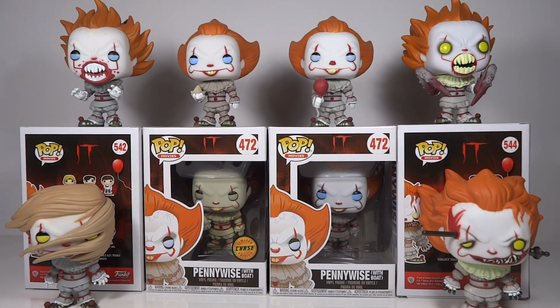I like the fact that they're a different tone than his face, but the yellow teeth make more sense, and I believe that they're more movie accurate. But I just think with the red amount around his mouth, he looks good with the white teeth, so... That one is just, every time I look at this whole set, I can't help but look at him, and my eyes get drawn to those teeth.